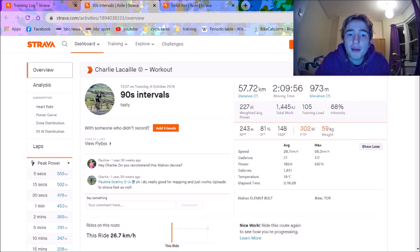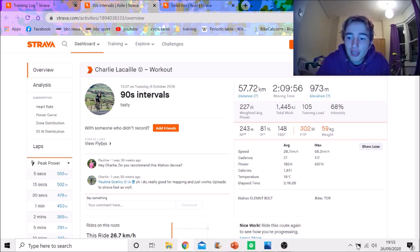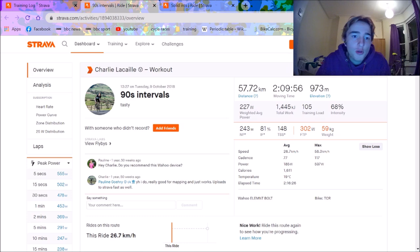So okay, maybe they were similar efforts. This one might have been slightly better, but my point is that this comes straight after the first time I've done them, and my numbers are almost, not 100% accurate, but very close to when I was mid hill climbs, like October the 9th. It's the 26th now, so you might say 10 days or a bit more isn't too significant. It was about 2 weeks, 14 days.